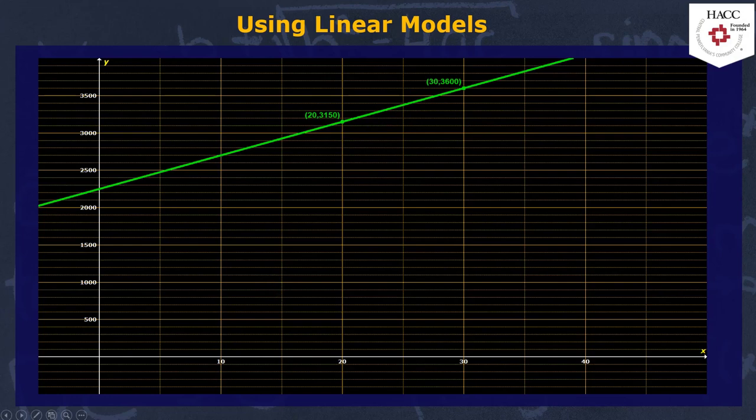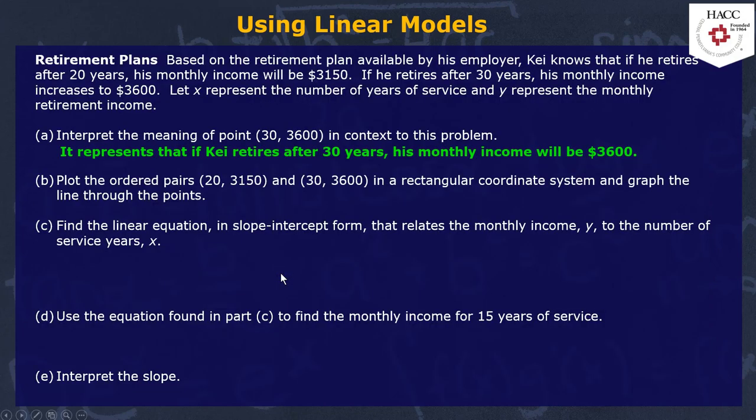But having a more accurate graph, as you do other things subsequently, I could do a very basic check of my equation as I go through this, based off of what I see, the y-intercept, and if they seem to agree with each other, that might mean I'm on the right track, and so forth. But that's what the graph looks like right now. So part B is done. Part C, find the linear equation in slope-intercept form that relates the monthly income y to the number of service years X.